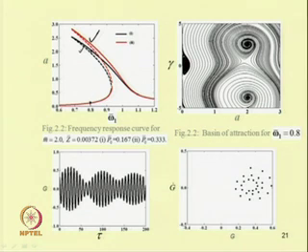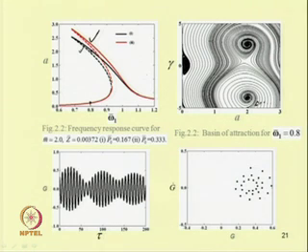This is nearly about 2. So, we can have two phases, where A is the amplitude and gamma is the phase. This shows the basin of attraction. For different initial conditions, if you take this point, it will always go to this branch, but if somebody takes another initial condition, one can see it will go to this branch, which is nearly equal to 0, a very small value.